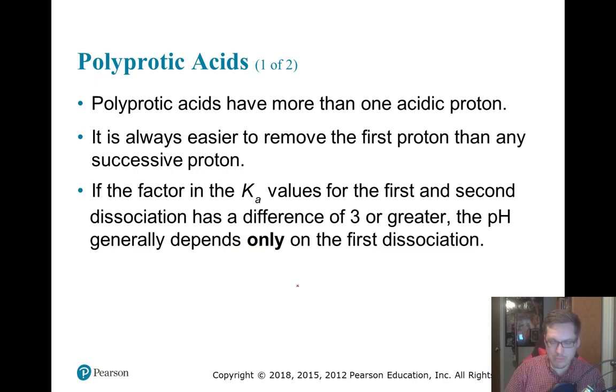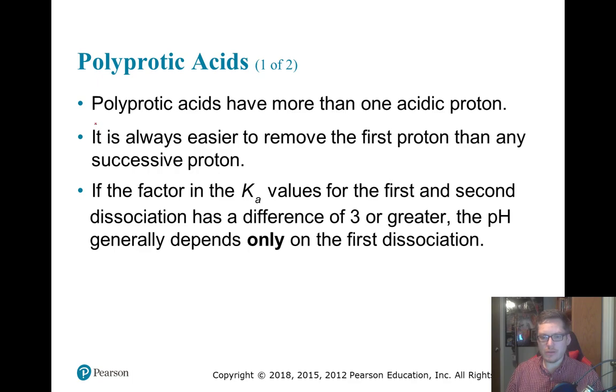So essentially we're just building on what you already learned in the previous video about weak acids, being able to calculate concentrations of your hydronium and therefore be able to figure out your pH. And so polyprotic acids, poly means many, and protic is proton, right? So we're talking about many protoned acids. So these are acids that have more than one proton that can come off, all right?